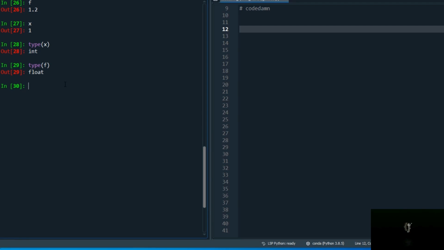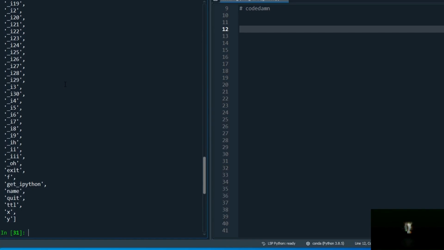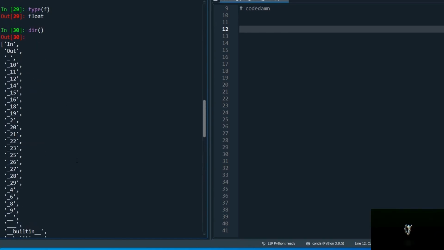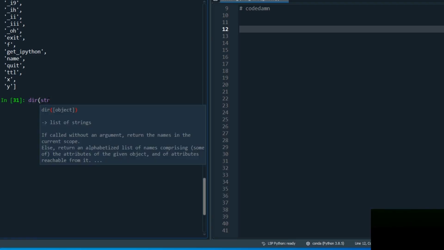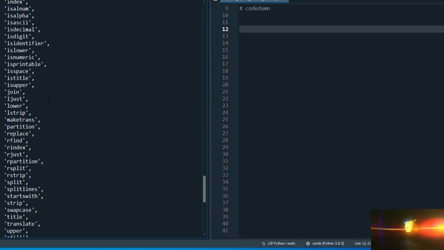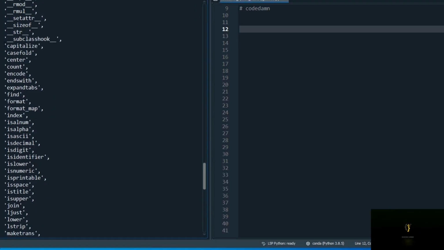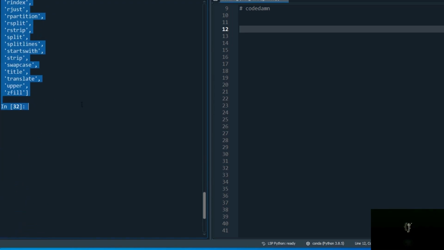So now I said there were going to be 4. We did print and type. Now we need to look at dir. I love this function and you'll begin to love it too. What dir does, if you don't pass any information, is spit out all the variables you have in memory. But we need to look at this. So dir on str. Oh, okay, what is this? This is all the stuff you can do with that object. So we need to talk about this for a second. Everything in Python is an object. It's information, an object you can do stuff to or stuff with.